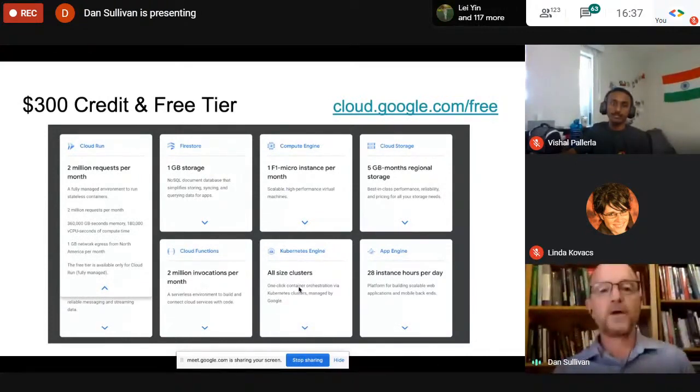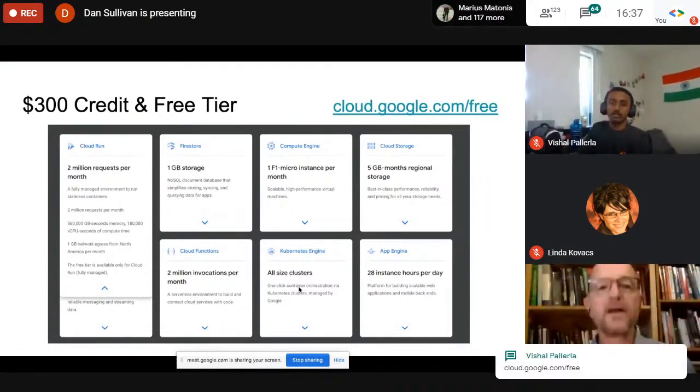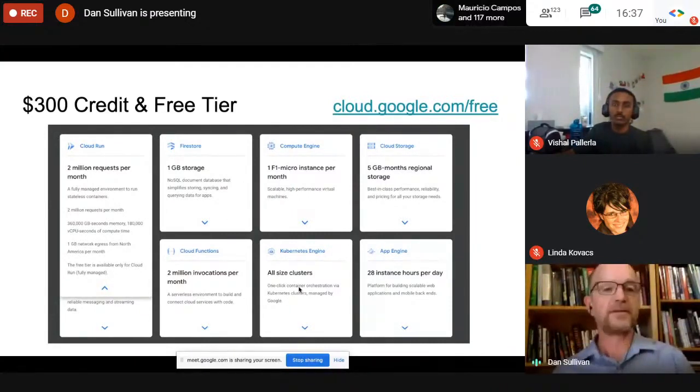$300 will get you a long way in Google Cloud if you're not spinning up large clusters and things like that. From a studying perspective, just working through examples, $300 is a lot of money. Also, there is something called the free tier, which is a set of resources available to you even after you've spent the $300 credit.